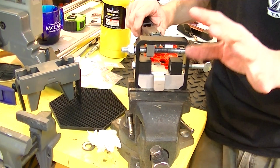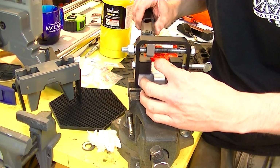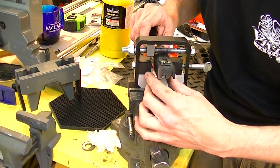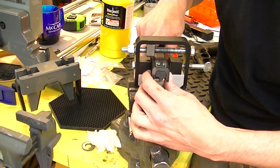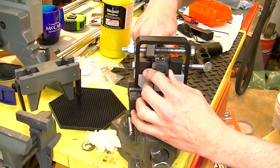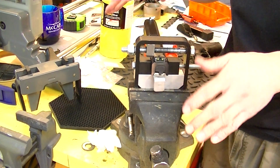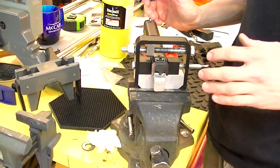And just in case you ever have to do this and you put your shims in and your slide won't go in, pull the shims out, put the slide in, raise it up, and slide them under, because a lot of times the front and rear sights on your slide stick up a little higher. If you just use a little common sense with stuff like that. So you get your shims under, and you get a guess at your alignment in and out. And you go ahead and take your adjustment here and snug it. Just make sure, because that's all that's holding the slide in, that you get it tight enough that it's not going to fall out, because it could nick up your slide.